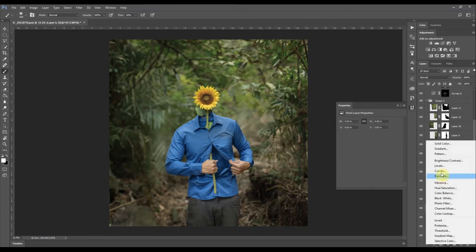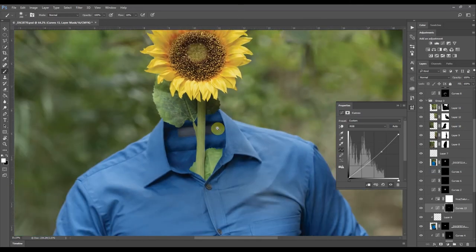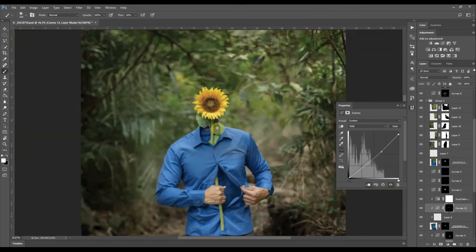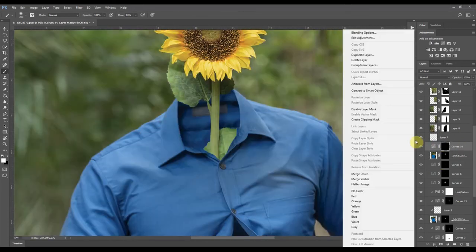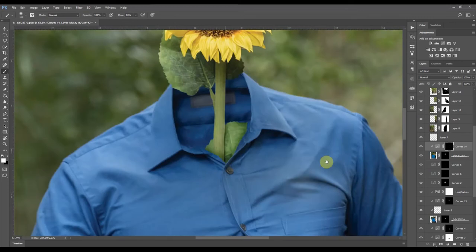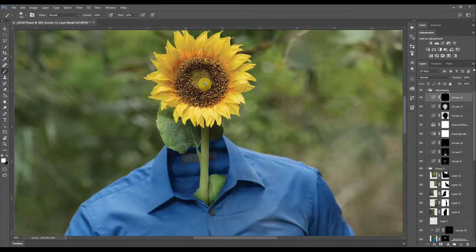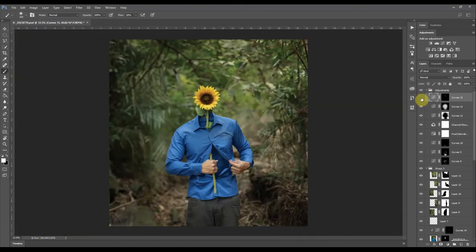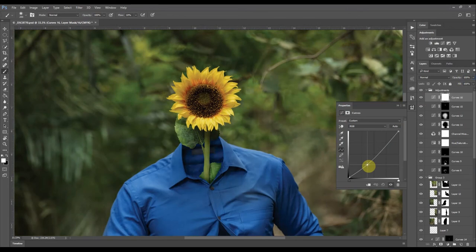Adding a little more shadow — I feel like it's better if it's darker. I need to add some shadow here as well with a clip mask and brush in the shadow. I think my sunflower is a little bit too bright in the center, so to make it look like a real sunflower I'll bring that area down to around 80%. Let's also add some detail to the sunflower with a little dodging and burning.